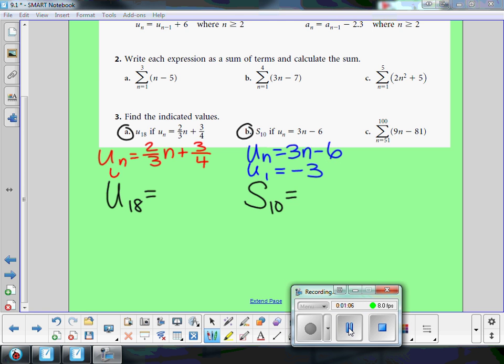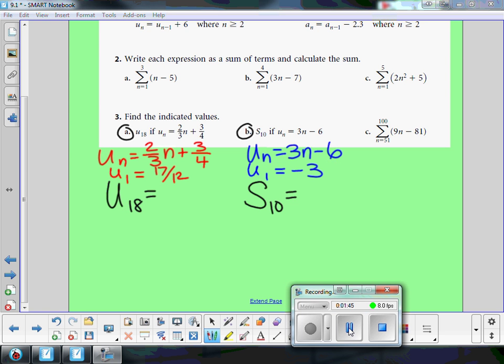In the red one, what would the first term be if we plugged in 1? 2/3 plus 3/4. Uh-oh, I didn't know I was getting into adding fractions. I didn't sign up for that. Can someone help me? 2/3 plus 3/4. Can we do them both in twelfths? 17 twelfths. You think? Well, 2/3 would be what? 8 twelfths, yeah? And 3/4 would be 9 twelfths. 17 twelfths is correct.